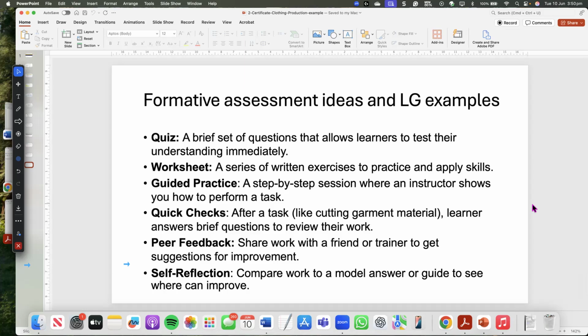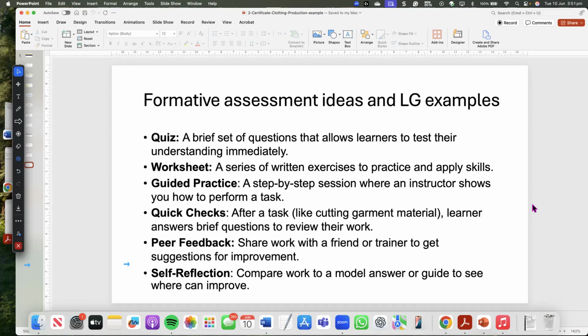And formative assessment ideas in learner guides you can put in. You might create a quiz, a brief set of questions that allow learners to test their understanding and put the correct answers into the appendix so they're not right in front of them. You might do a worksheet, which I showed you, so a series of written exercises to practice or plan applying skills.